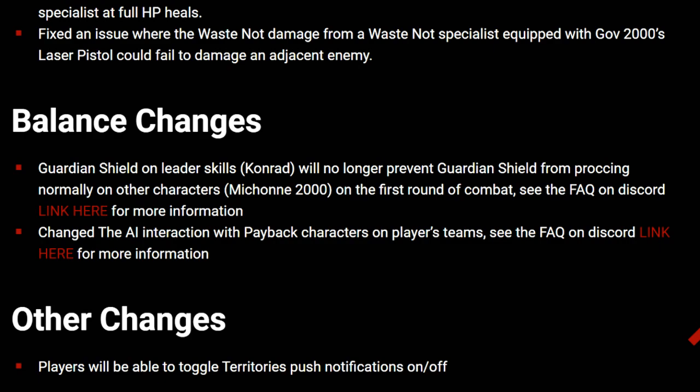Change the AI interaction with payback characters on players' teams. See the FAQ on Discord for more information. And basically it breaks it down by saying that AI on defense teams, if you do use a payback character on attack, will have a slight chance that they will not try and rush or try and use signature moves against a payback character. They may just do basic attacks if they think they can just take them out, or they may ignore them entirely on the actual targeted hit. On multi-hits, they could potentially get a random hit on them. That's just the way it goes, but they will try and ignore payback characters a bit more by the looks of things.